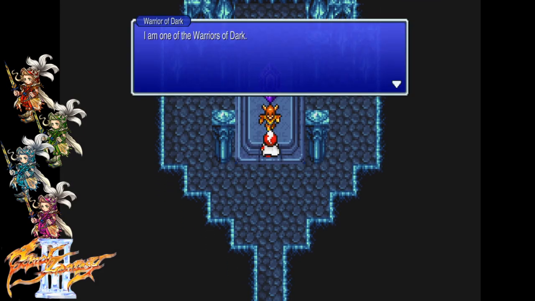I am one of the warriors of Dark. This wrath of Dark will affect not just your world, but both our worlds will succumb. The void is coming, but with our powers combined, we will stop it. We must destroy the cloud of darkness.